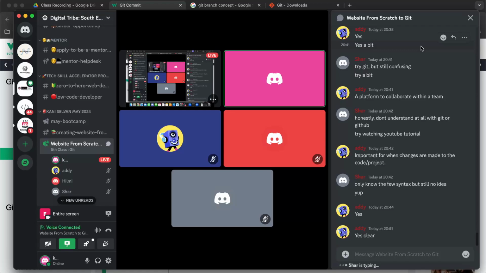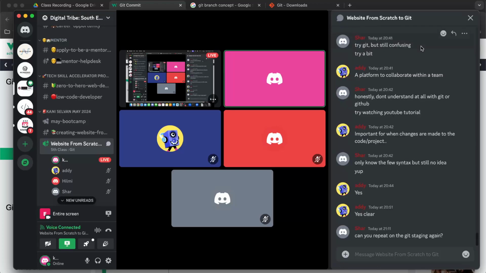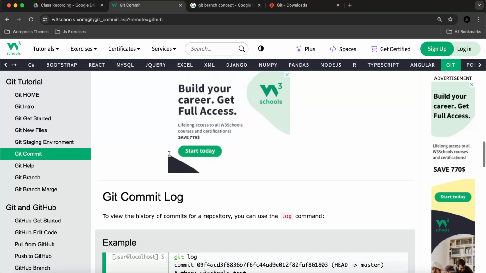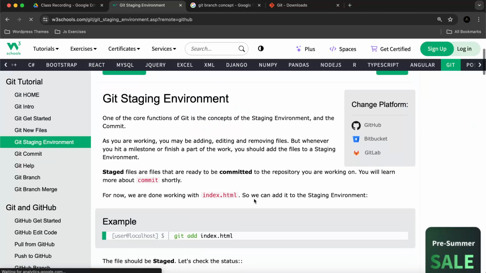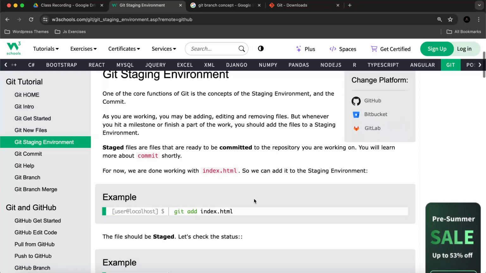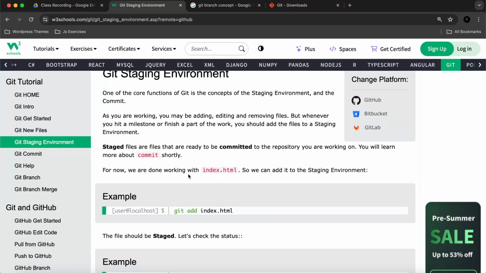If you don't understand this, then if I move further, you'll still be in a confused state, so that clears all your confusion now. Git staging again. Okay. Git staging is basically where we gather all your changes in one place, then we commit everything in one shot. So it will be much easier to trace back later. Rather than committing one by one.